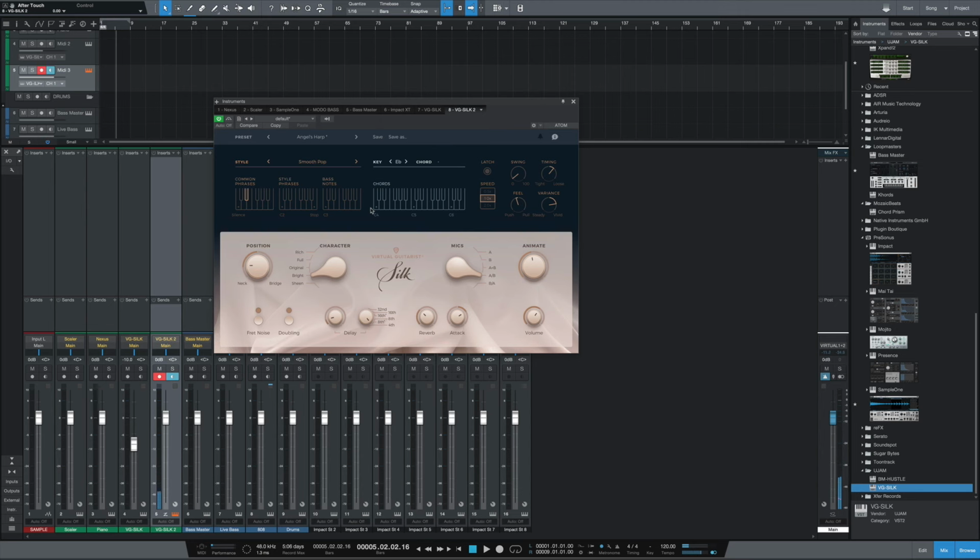However, where this plugin truly shines is when you have a 49 key keyboard and above, because at that point, you have multiple octaves available to you that you can then use to play a chord and then modify the style on the fly. What this ultimately means is that you'll be able to play and record more complex guitar arrangements that would otherwise take you much longer to program note by note. Let me show you an example of this.